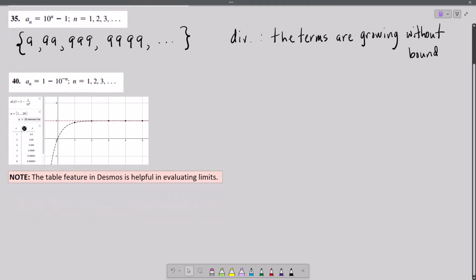Next one. Here we have a 10 to the negative n. Now I mentioned this before the exam, I'll mention it again. For 99% of human beings, it is easier to evaluate a limit if you have no negative exponents. There were several of you that on the exam decided that you would just try to evaluate the limit with the negative exponent, and I think there was one person that did that correctly. If there's negative exponents, get rid of the negative exponent. It's much easier to visualize what's happening.